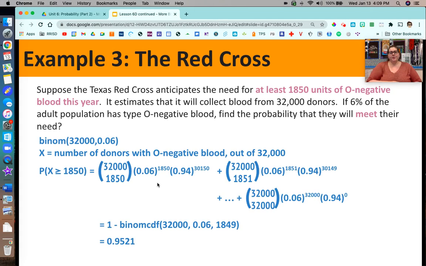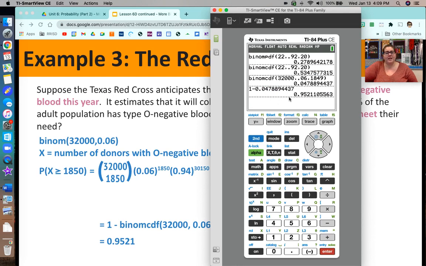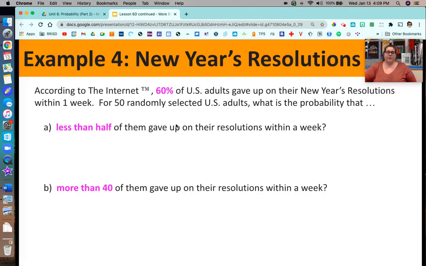So that is kind of my trick, right? And that trick is really, really helpful when I have a very large number of trials. It keeps me from having to do really nitpicky, annoying work. Your calculator only does so much. It'd be really cool if our calculator had a shortcut for greater than or equal to that just did that automatically. But since it doesn't, we can still use binom CDF as a shortcut. We just kind of have to think backwards about what we want and what we don't want. So that is our trick, our second little probability.